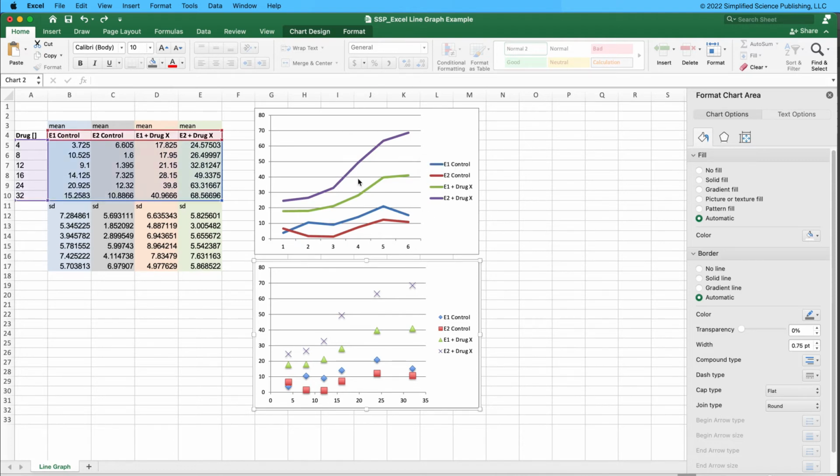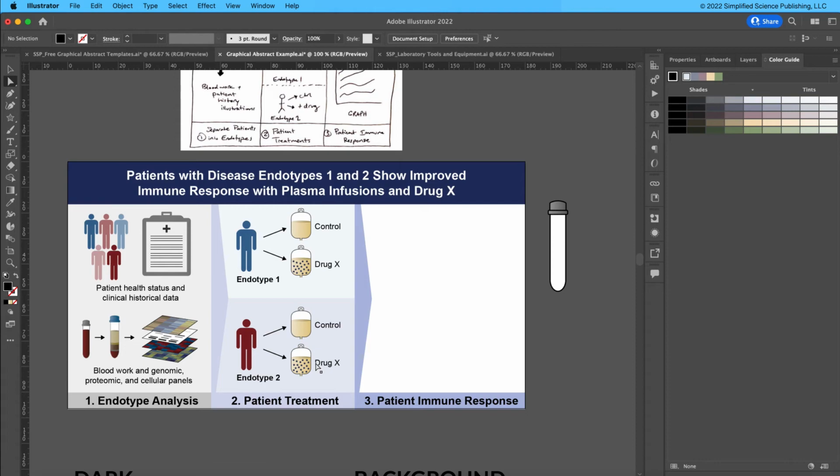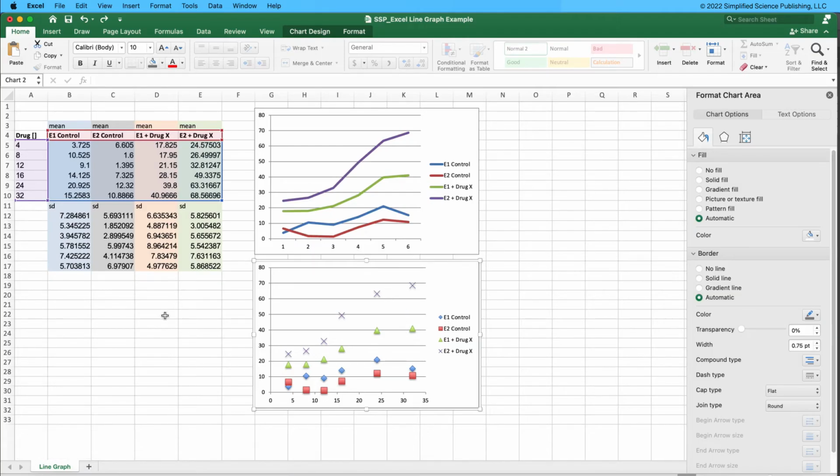And if I were to pull these directly into my graphical abstract, they would not look very professional. So there's a lot of work we can do within Excel to improve their design and match how they fit into our graphical abstract. And in fact, a lot of what we can do can be done directly in Excel.